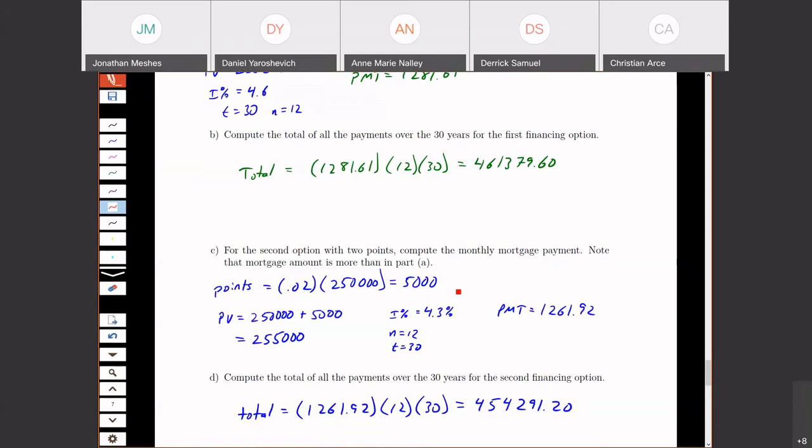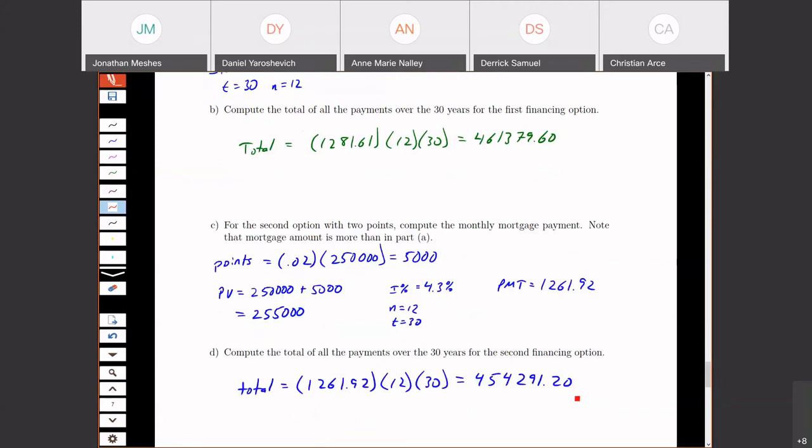There's a lot of numbers in flux, right? I don't want to look at computing it here exactly, or say that there's a hard and fast rule. But if you're only going to stay in your house for five to 10 years, points are not a good idea. If you're going to stay in your house for 20 or 30 years, points are a good idea. And if it's like dead in the middle, like if it's 15 years, well, maybe it'll break even, maybe one will come out better than the other, but you'd have to look at that very carefully to see the difference.